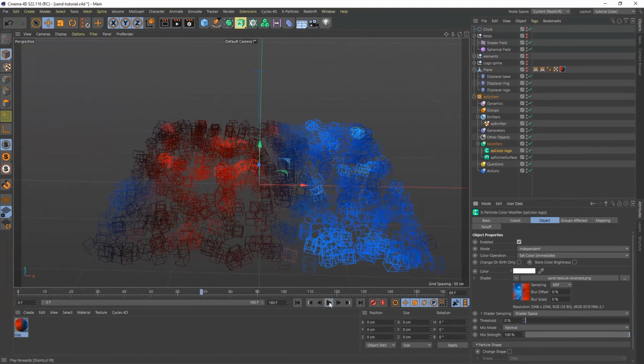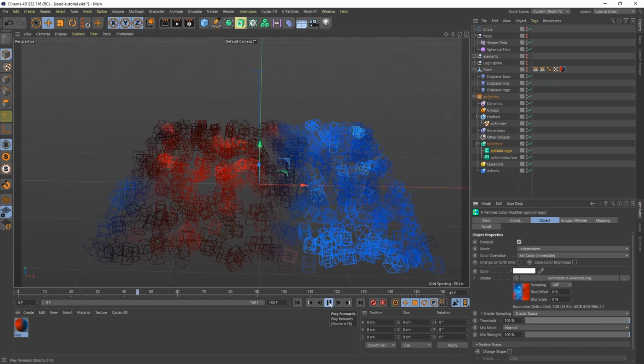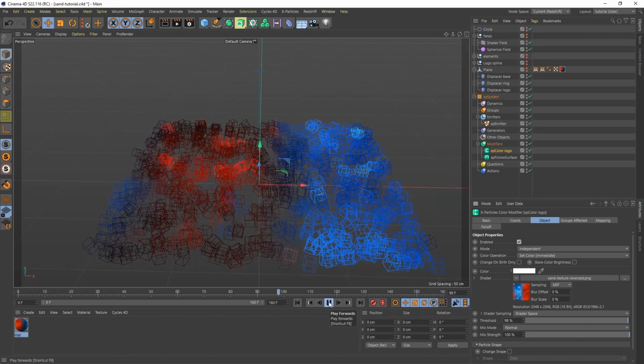Now I don't want to change that much. I just want to have a little bit of color variation. And this threshold slider dictates how many of them are going to be affected. And to be honest, you really have to go almost all the way to the end to see an effect. If you go to 100%, you're not going to see any change at all. But if I even take this to, say, 98, you can see that the set color has a big impact. All right. So I'm going to set this to 99.